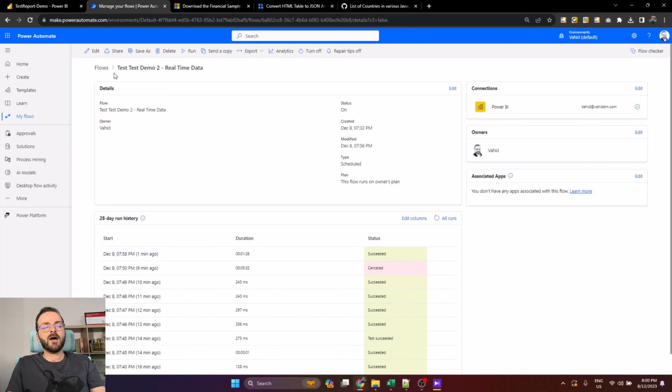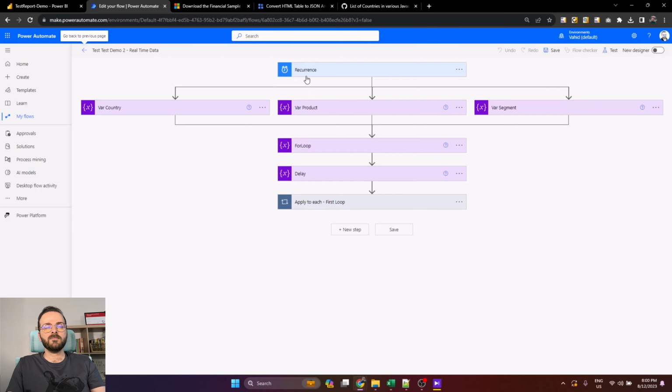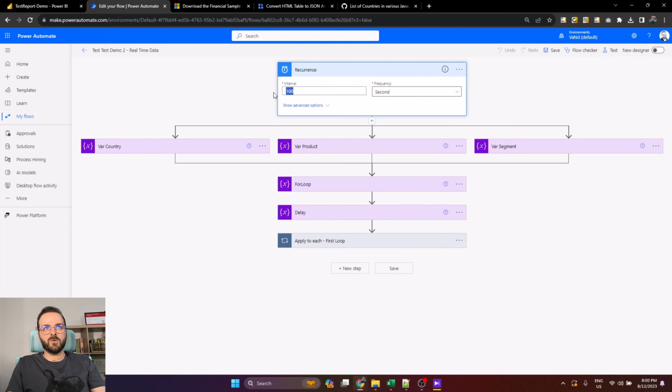So now I can change this one to 90 seconds, because each run will take around 90 seconds. Let's add 1-2 seconds to make sure there won't be any overlap. So I can reduce that to 95 and save it.